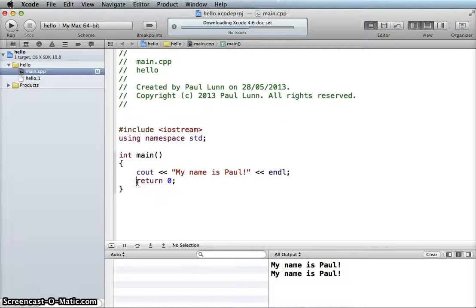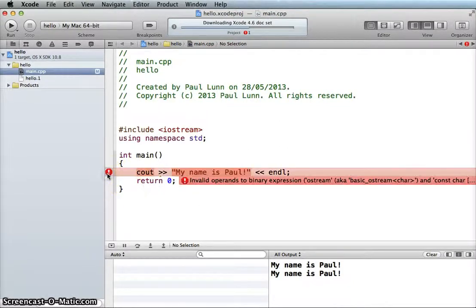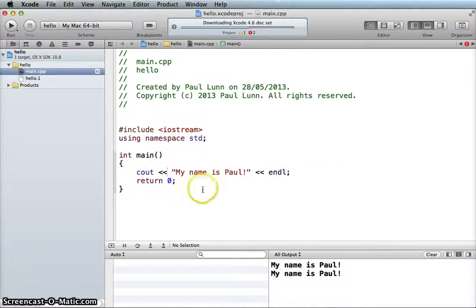Now there are several errors that can happen with cout. If we got these arrows the wrong way round, that would give us an error. It would say something like invalid operands to binary expression. Never makes it easier. But what that's telling us is there's something wrong with these. So if I get in this and I'm thinking, oh, what's wrong with them? I might want to try changing them the wrong way round. But as I said, the way to remember this is sending this text to the cout command.